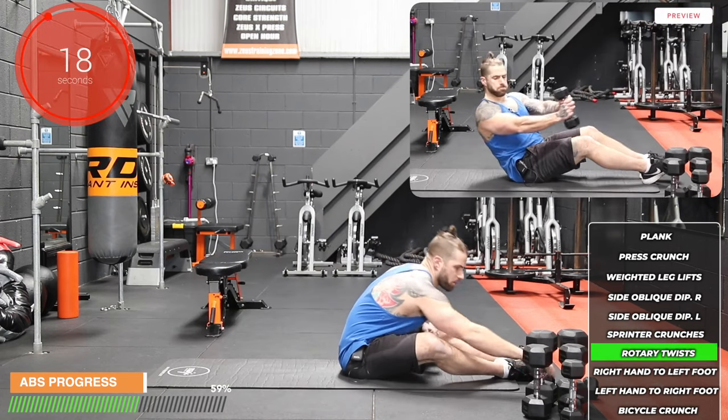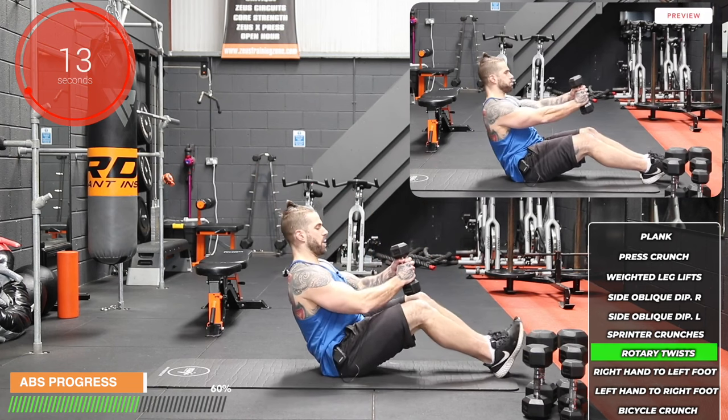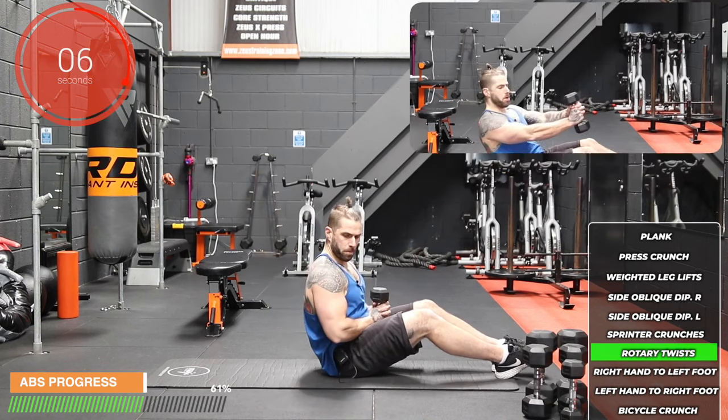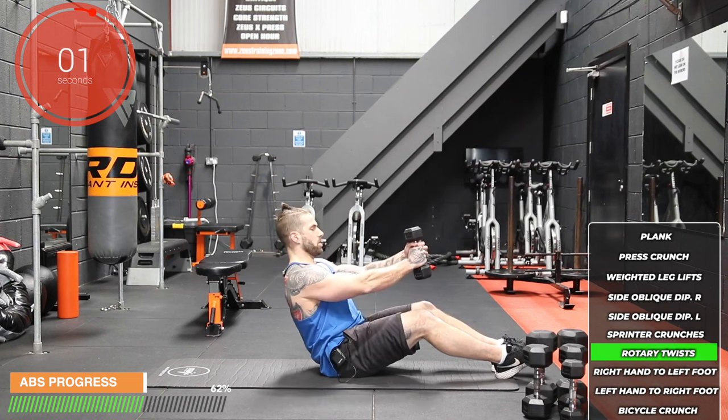Up. Up next, we're going to grab one of the lighter dumbbells. We're going to do a rotary twist. So just lean back, heels on the ground, toes pointing upwards, and we twist around to the side, keeping your arm nice and straight. And we're going. 3, 2, 1.